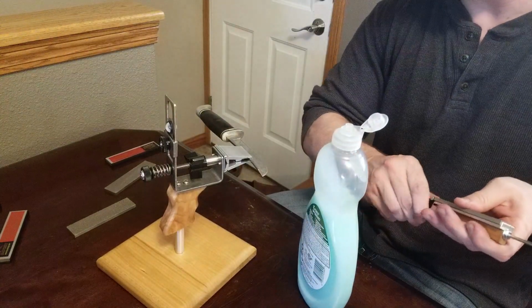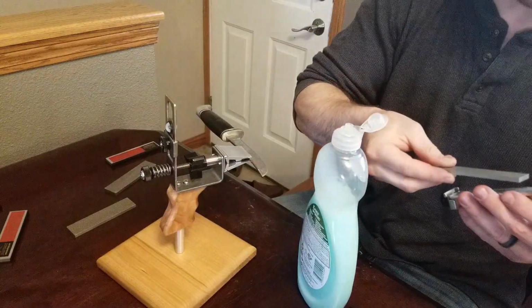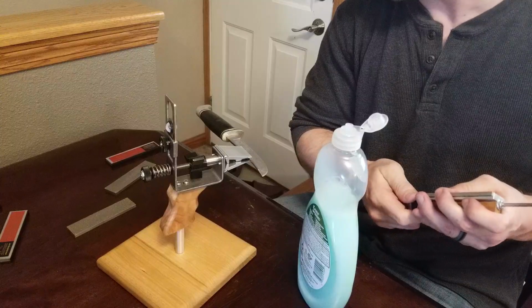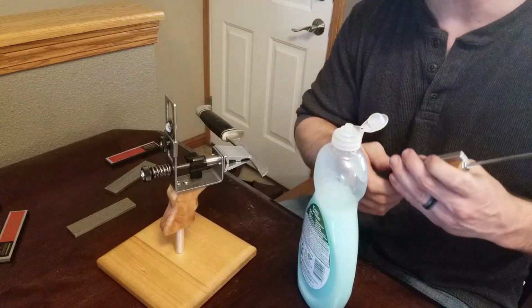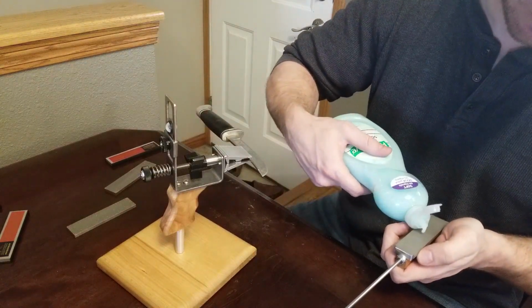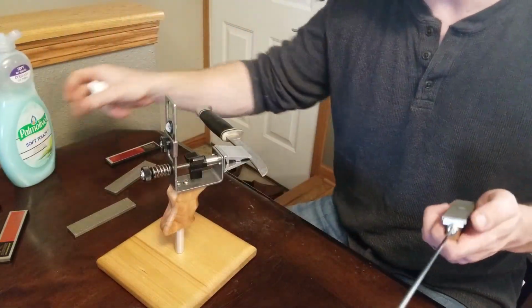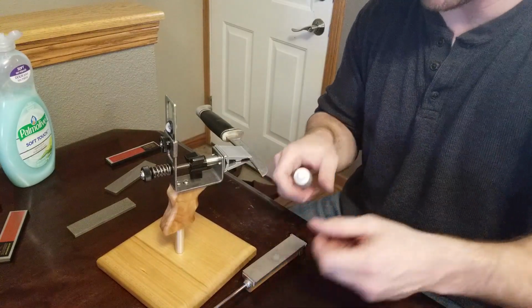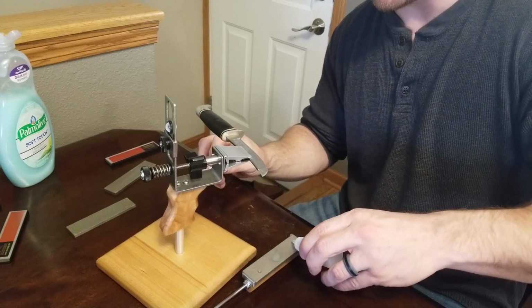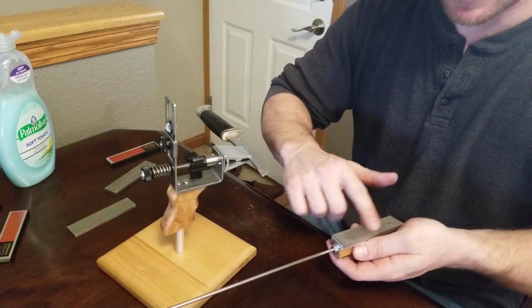We are now on, let me look, we're now on the 300 coarse. And the edge is becoming noticeably sharper. I mean, it won't be like a factory edge. Let's say we're talking about a ZT0562 from the factory. Is that about a 600 grit edge? I feel like I watched a video where Frankie and Bird were talking about the different levels of sharpness depending on what grit you stopped at, and I could have sworn it said 300 or 600 was about factory. So I'll be pumped if I'm getting close to a factory edge.